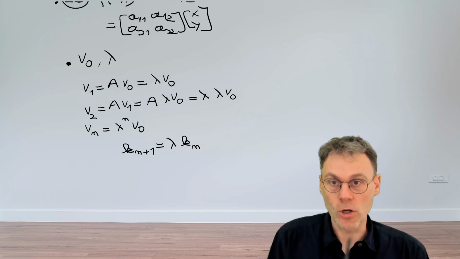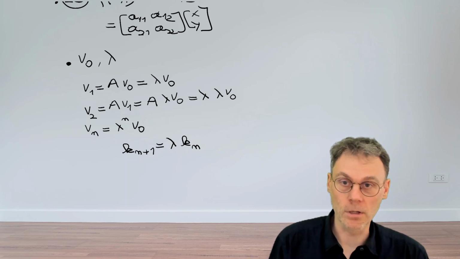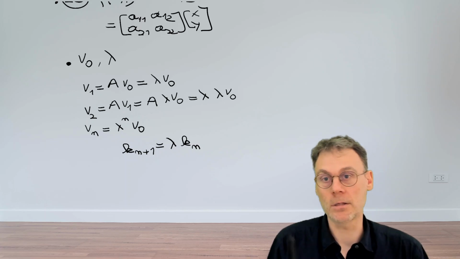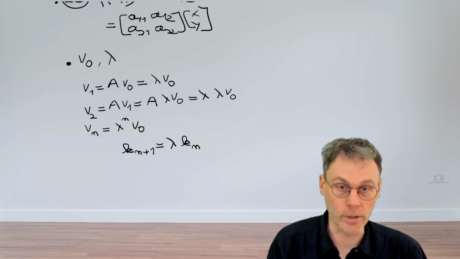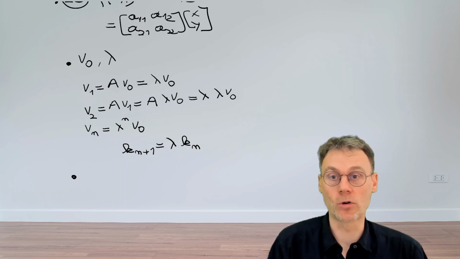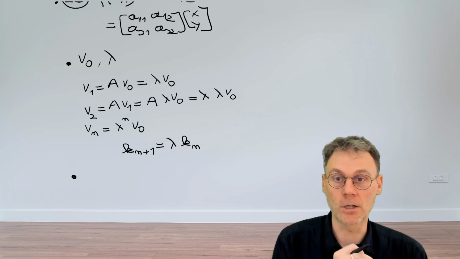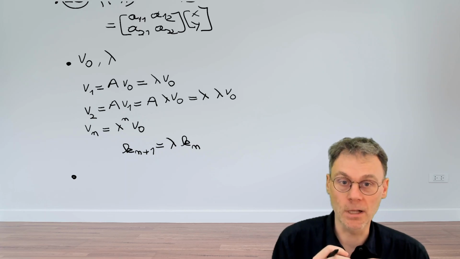So this shows us that eigenvalues and eigenvectors will play an important role in our story, but it's still not really the complete picture, because here we looked at very specific initial conditions for our orbit. The question is now, what happens if we look at the more general case where the initial point can be arbitrary? But do eigenvectors then still play a role?